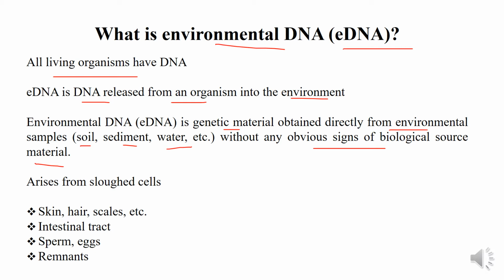So whatever floating or available sample is in that particular habitat, we take that sample from the environment and detect the DNA. That sample may be coming from the skin, hair, scale, intestinal tract, maybe the germ cell, or just sperm and eggs, and it can be the remnant from that particular species or individual.